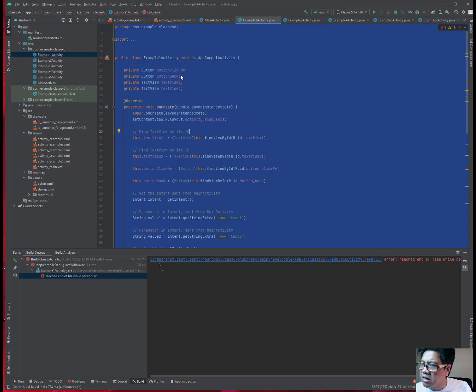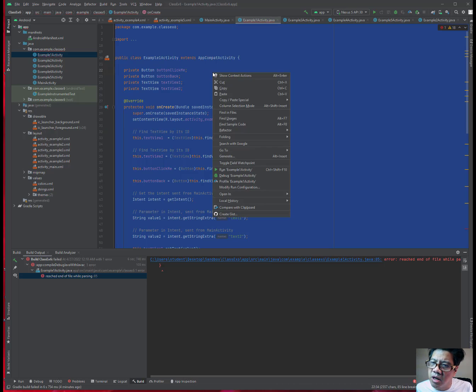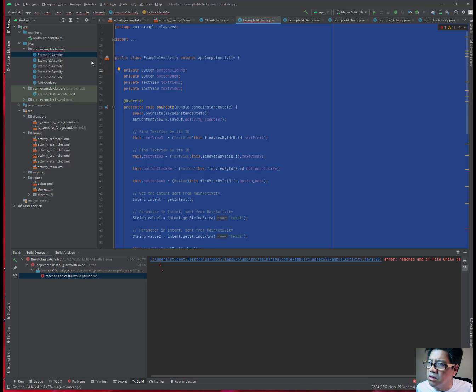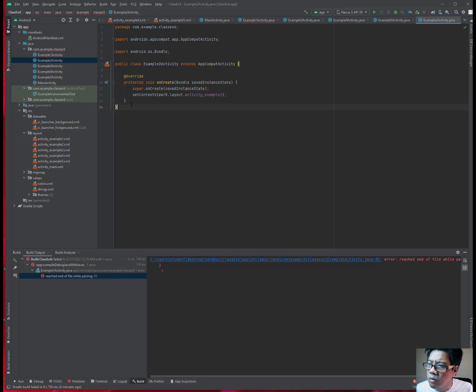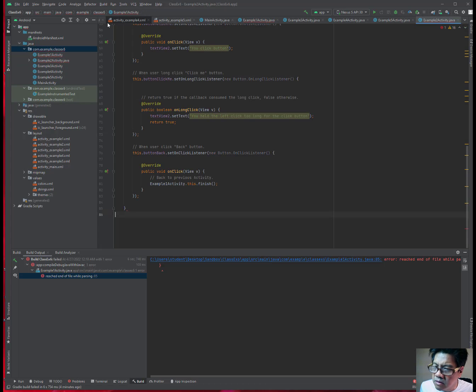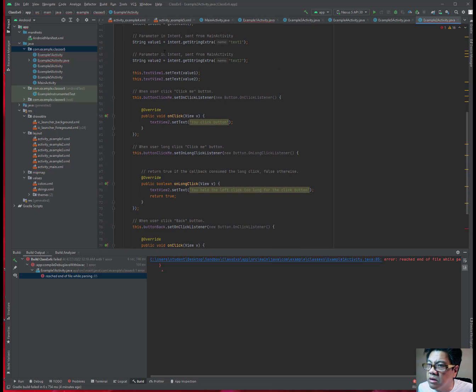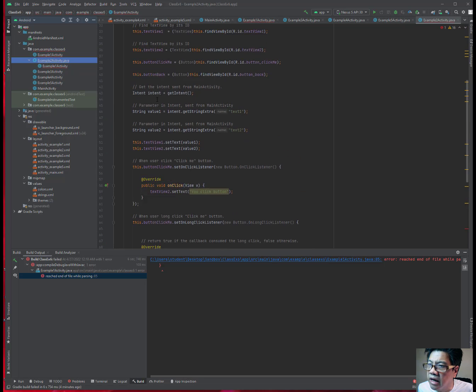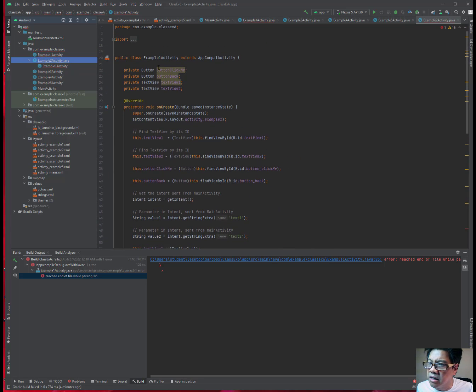I need to copy the code from example1 activity to example2 activity, all right? So make sure you copy that for me. I'm going to do it this way. And this is the same code, but now it's in my Java one. But look, I have to change 2 things. What did I tell you? You have to change your class name to match your class file.